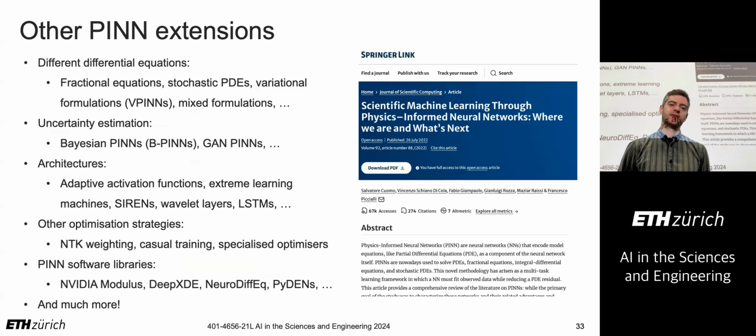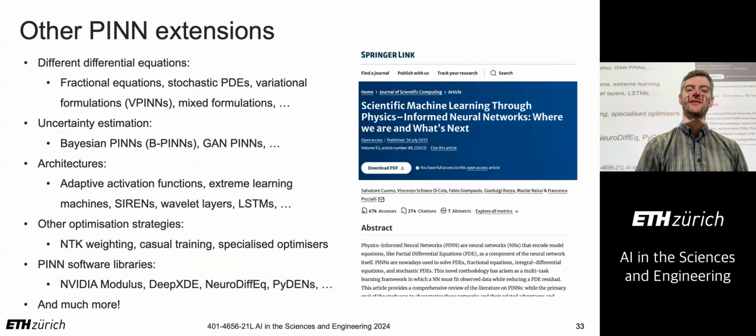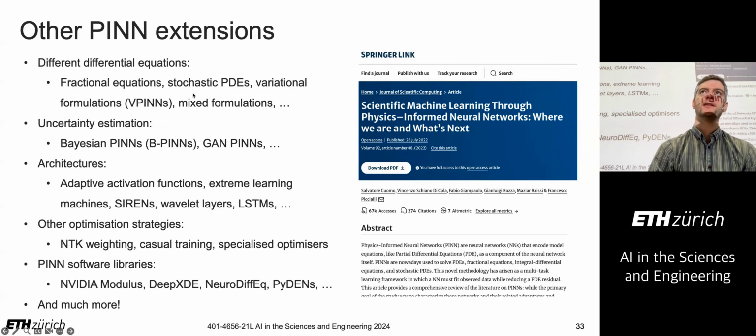Okay, so I've covered all those big limitations: the computational costs, the poor convergence, and the scaling to more complex problems. What I haven't covered is all of the other PINN extensions, and like I showed you before, there are now hundreds of PINN extensions out there, and it's a really big research field. This slide is just trying to cover some of the big ideas that I've missed or haven't had time to cover. And so there are many more extensions.